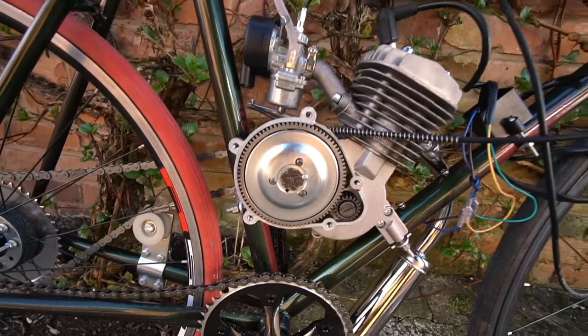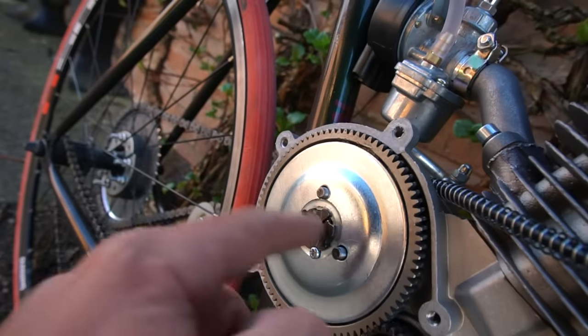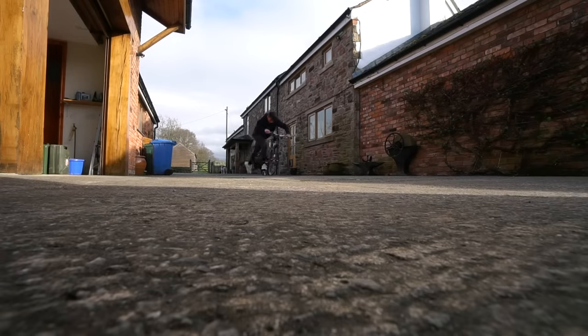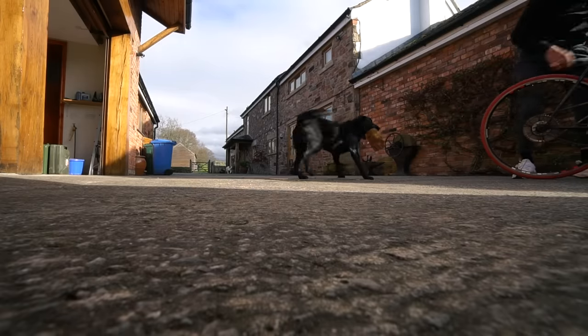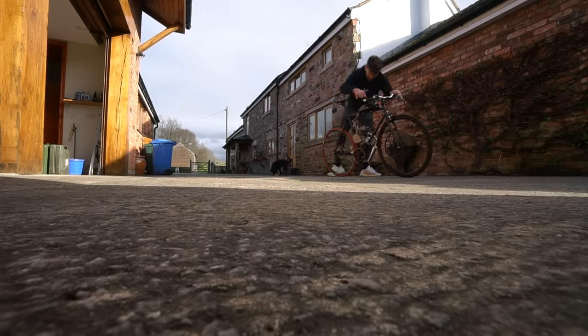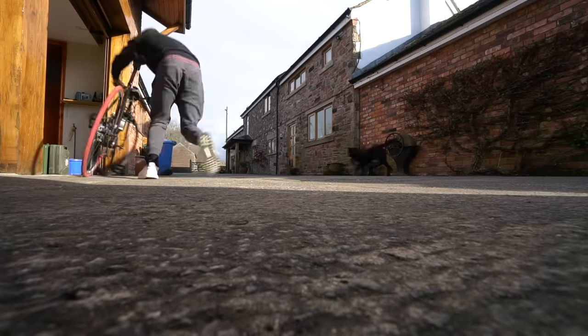A slight teething problem — I think I've worked out what the issue is. When we move forward, just the middle bit's moving; the cogs on the outside aren't, and that's what's going to start the motor. Basically, I think this flower bolt isn't on tight enough. Flower bolt tightened and we are ready to rumble. The wheel had come from the bicycle graveyard, so some parts were missing — in this case, no cassette. But we've got a motorbike now, we don't need a cassette. Oh my god, it started! I ran up and down my nan's yard about 200 times — probably did a marathon trying to get this engine started. It would start for a couple of seconds, splutter, then just die out — until finally it worked.